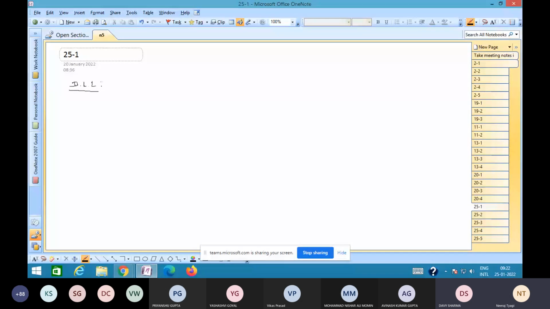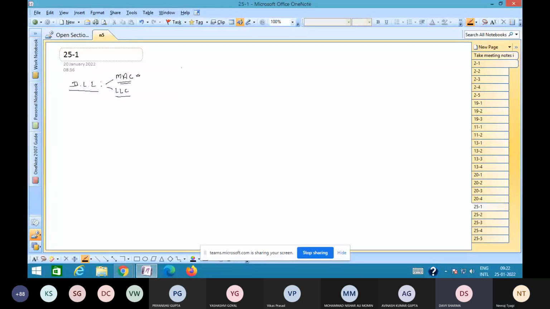In the link layer we'll be seeing two things. One is known as medium access control, which generally we'll be seeing. The other portion is logical link control. So let us see this medium access control.